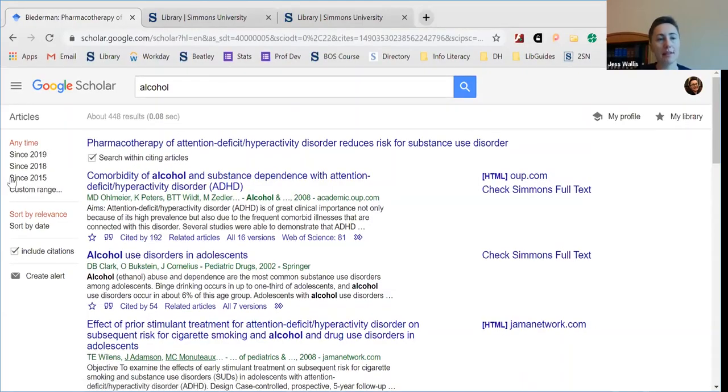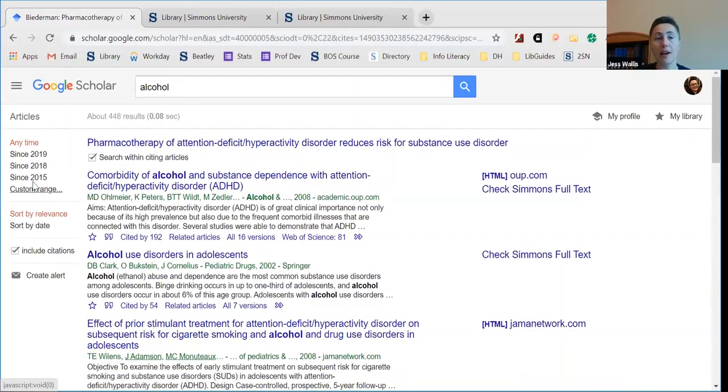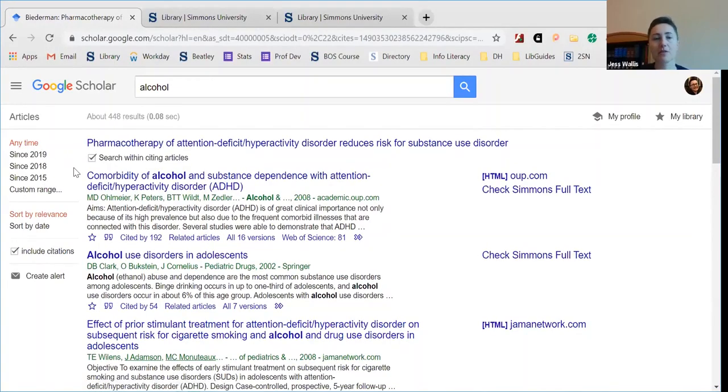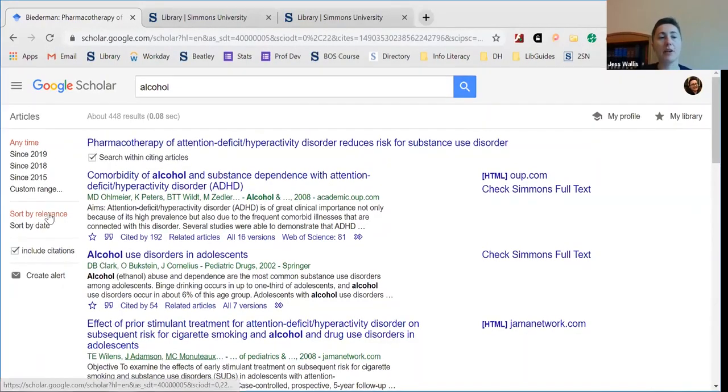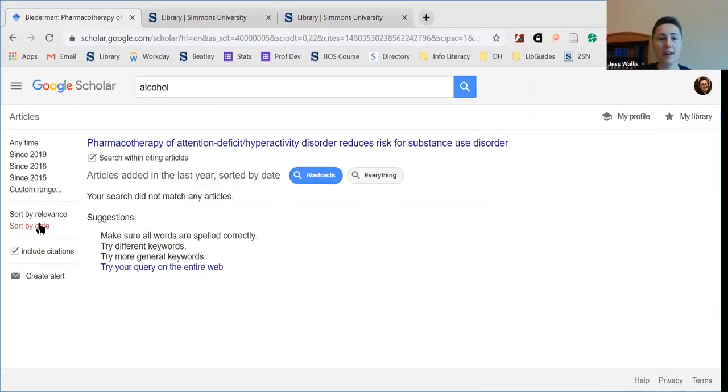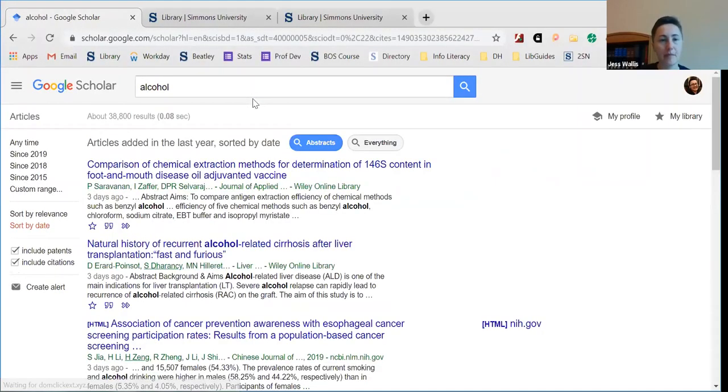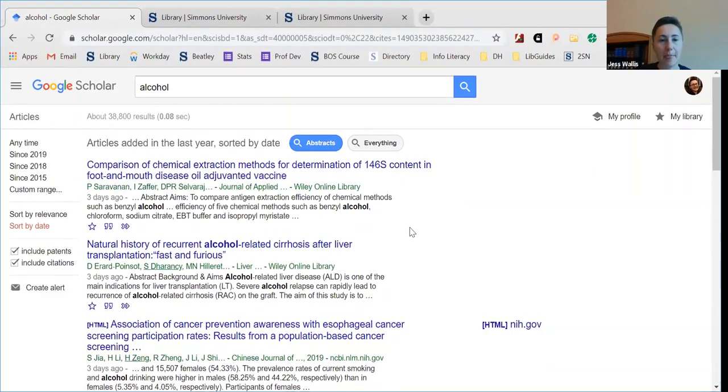Just note that you can do a custom range or a time range on here, just the same way as you can do in the Simmons resources. It's sorting by relevance right now, but you can sort it by date to see the most recent articles. All right, so those are some pretty cool things that you can do. And you can search it, of course, by abstracts or everything.